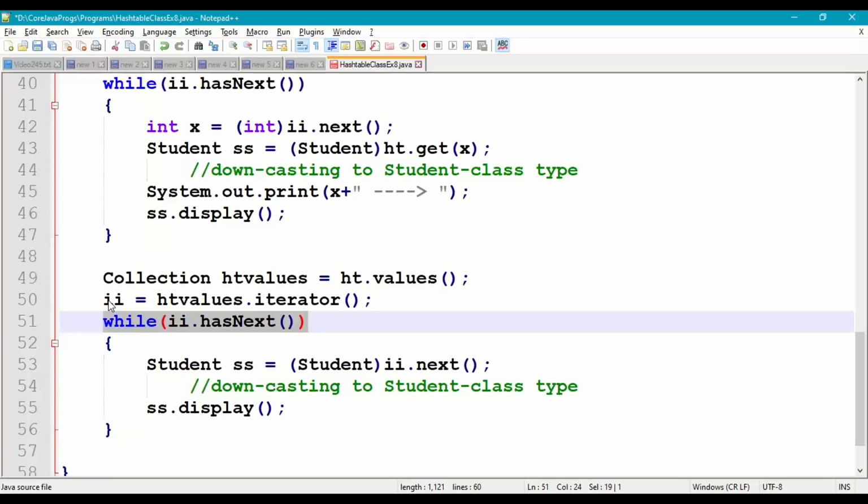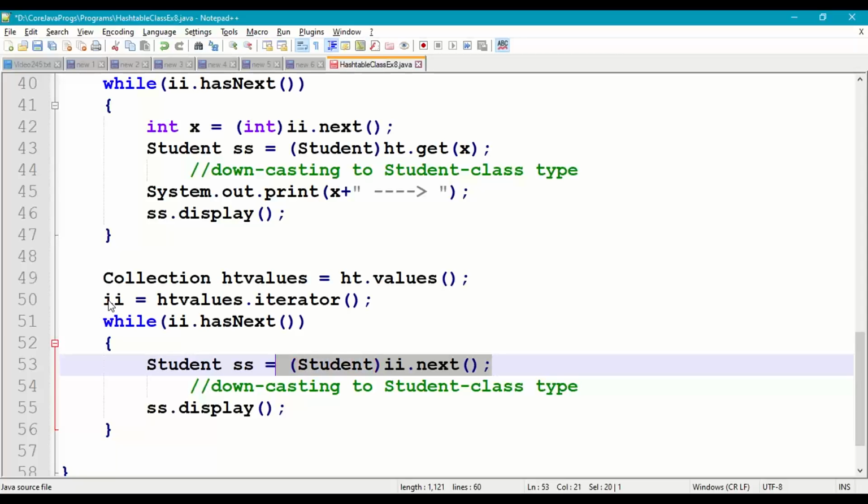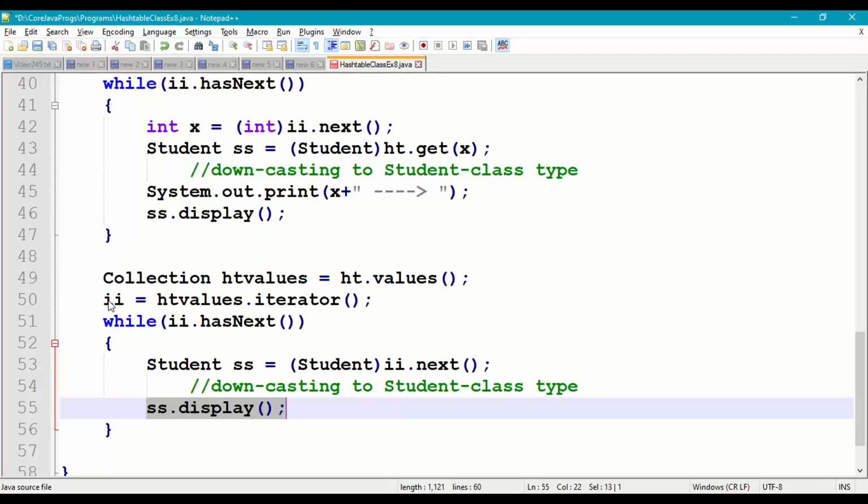So now, while ii.hasNext, check for the existence of the next value and then access that next value from the Hashtable collection, convert that into student and then store it in a reference variable ss of type student class and then display that particular student data: roll number, name, height.